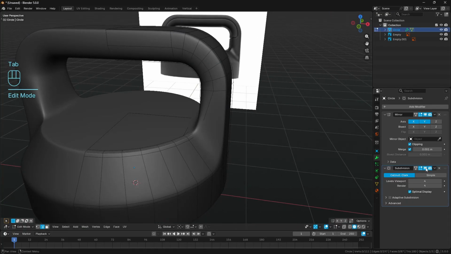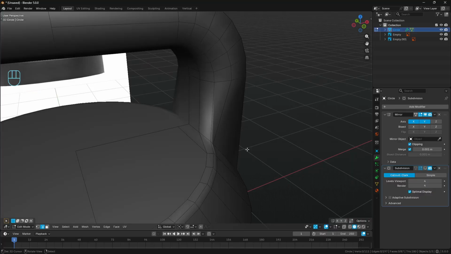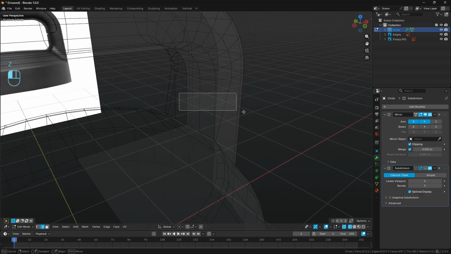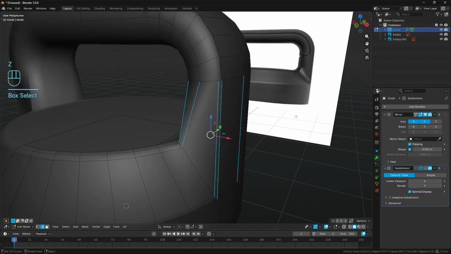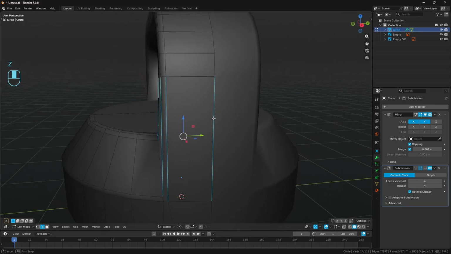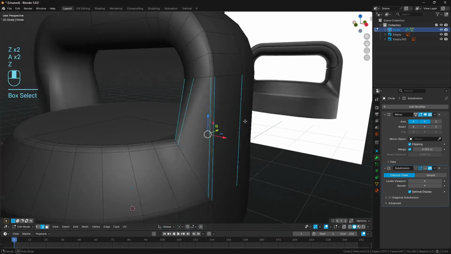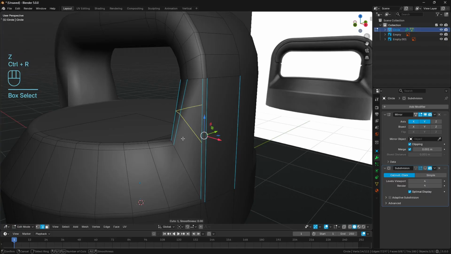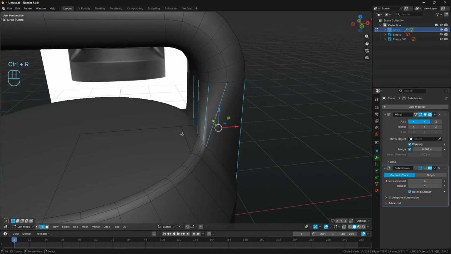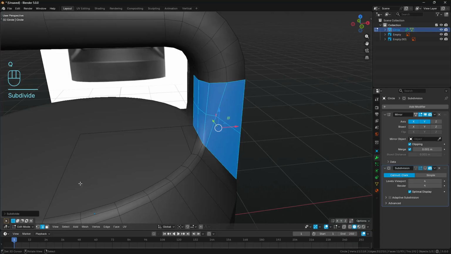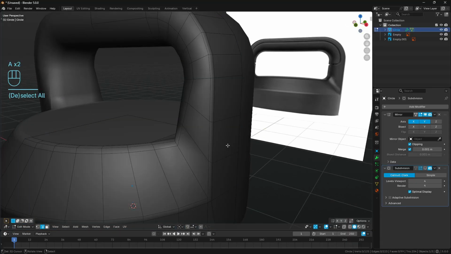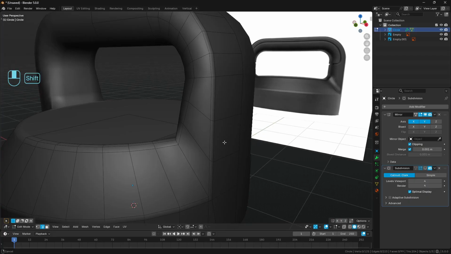And I'll show you with a really nice and harsh matcap at the end that I'm not crazy with that ngon placement. So what we need is a little bit more topology in here. I'm going to select all of these edges, because we can't cut in a loop because of that ngon that we've placed. But we can select all these, subdivide, and do that twice. And now we've actually cut loops through an area that we otherwise couldn't.